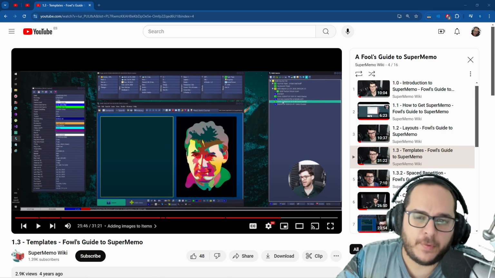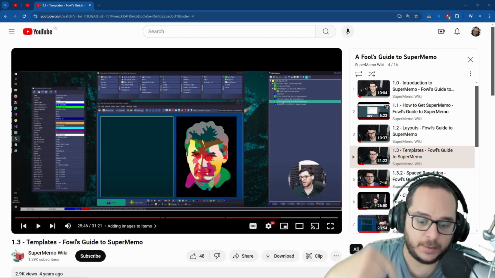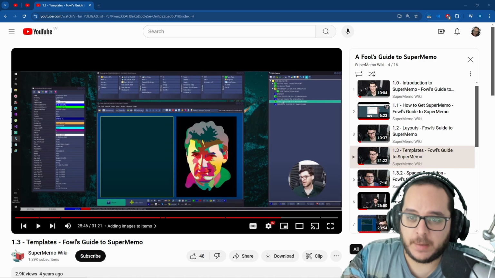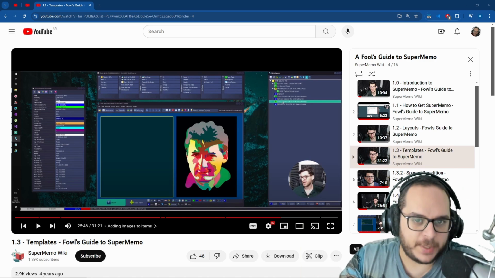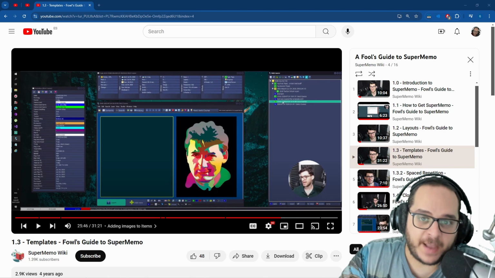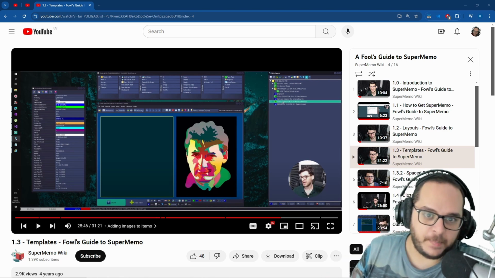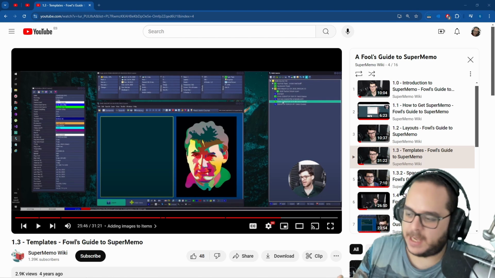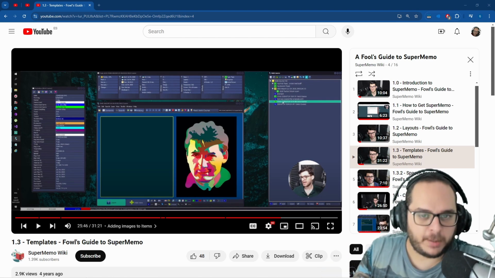Now it's time for imposing a template and detaching a template. This is quite complex. It's not complex to understand, but how Fowl presents this is so complex that I'm shooting this video for the third time because it was chaotic. Then I realized I spent 20 minutes recording that. So I tried my best.